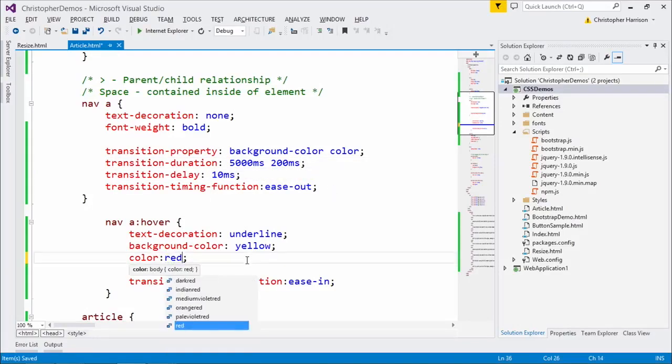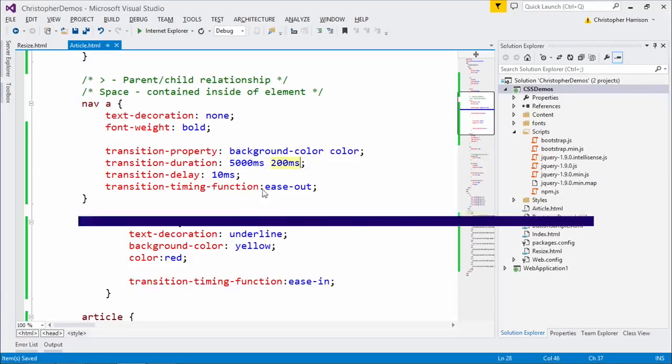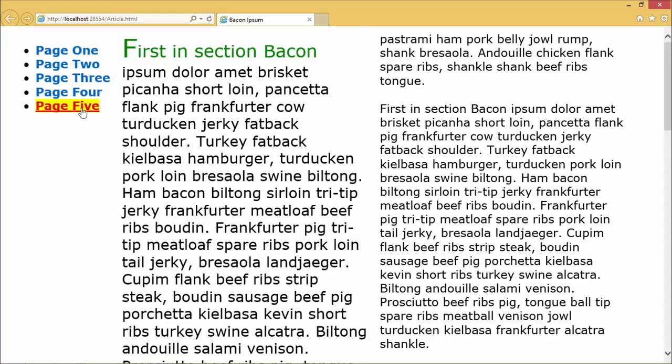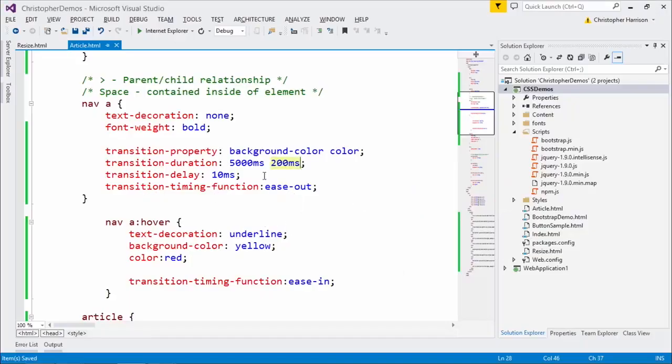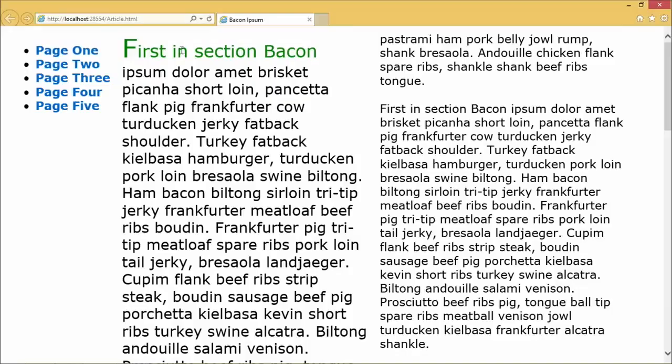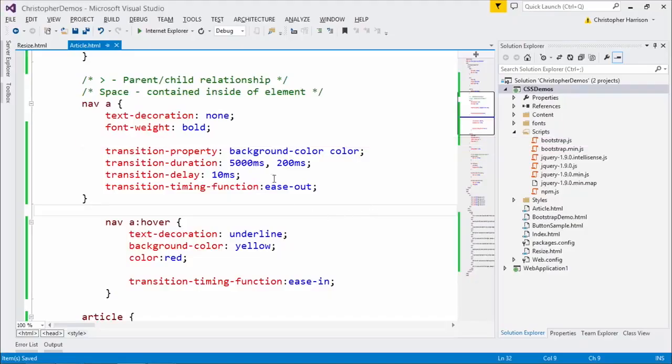I'm going to do this with red, just because I think that's going to pop a little bit better here. Then I could set my two different times. So that 500 milliseconds is going to be for the background color. That 200 milliseconds is going to be for the foreground color. Let me hit refresh, and now you're going to notice that it's basically instant. Whoa, no, it's not applying my animation. It's not giving me the different values. Why are you not giving me the different values?